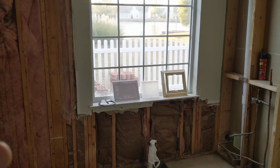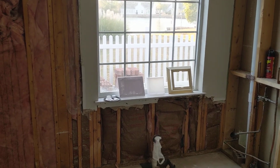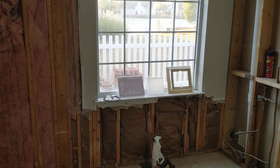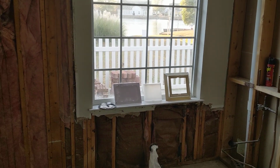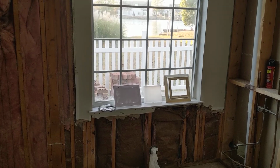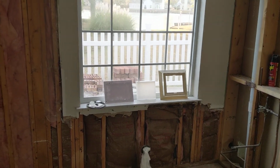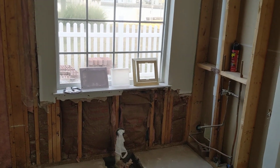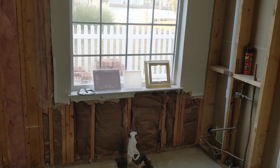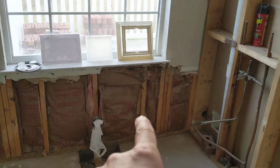I definitely will have to put plywood over this opening, cover it with Tyvek, and maybe if it's a longer term solution, maybe I'll paint it or whatever so it doesn't look too unsightly for the period of time that it's under construction. Okay, so I know that's a mouthful. But what I'm anticipating is that there's going to be some reconstruction of this wall based on that termite damage. There's definitely termite damage down here.